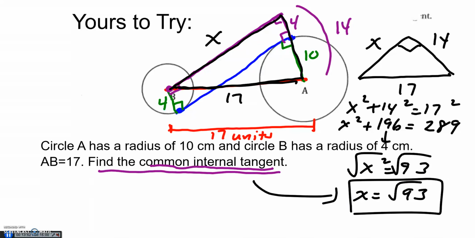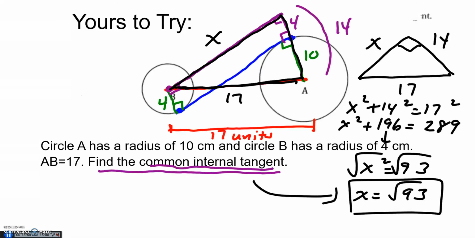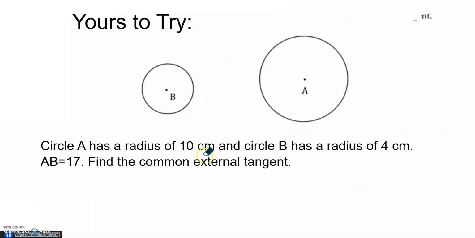Even though I originally didn't give you room for this, what I would like you to do is take the exact same problem, but instead of finding the common internal tangent, I would like you to draw the common external tangent and try that. Here's what the external tangent could look like. Something like this. And so what I'd like you to do is pause your video, try this one completely, and I will come back with my work and my answer. Suggestion would be looking at the first example we did in the notes. So please pause now. And just so you know, your answer will have a square root in it. Pretty giant number, that's a square root. So please try it.